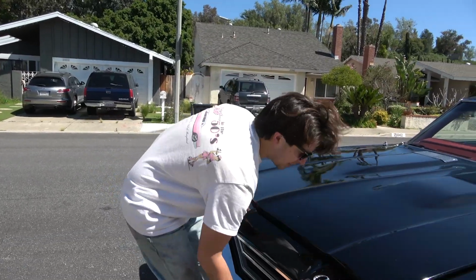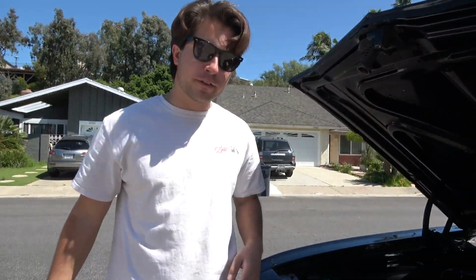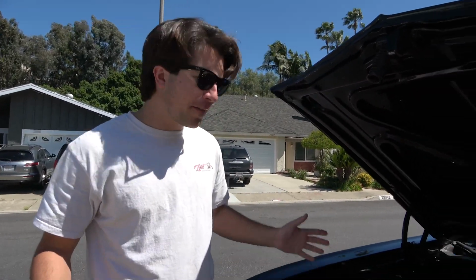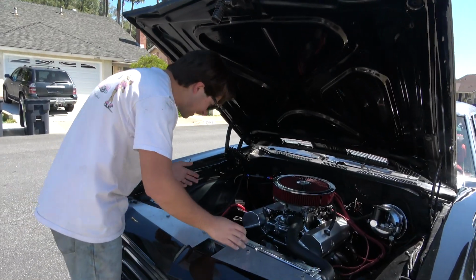Okay, so on to the next problem. Our alternator is giving us issues. And that's one of those things that came with the car when I bought it over 2 years ago. I never replaced it. Practically, I've replaced like everything else. So hopefully this is the last thing I gotta do. But basically, when I was driving home just now, I got stuck in a parking lot. Lenny had to come save me and jump it because the alternator's no longer charging the battery.